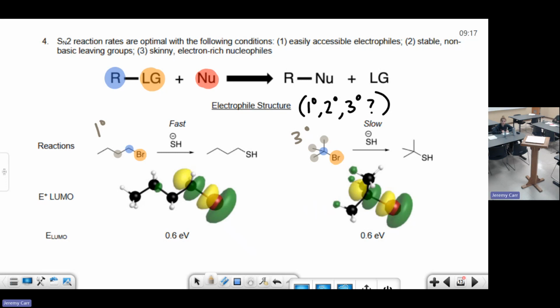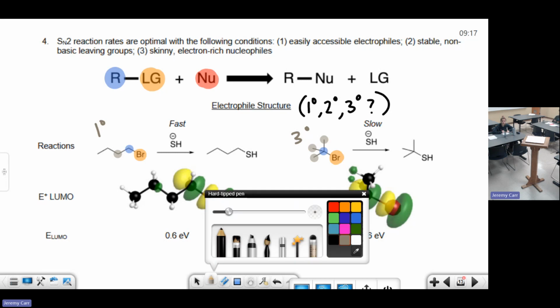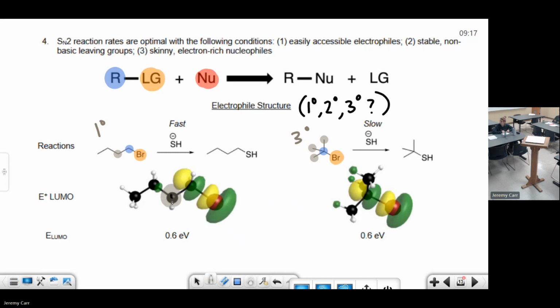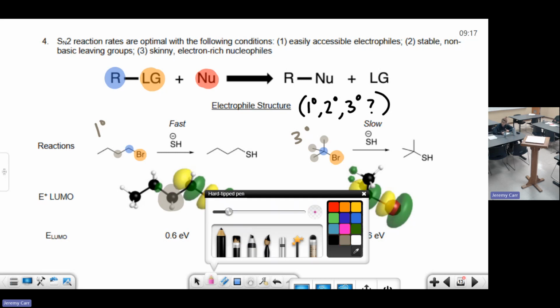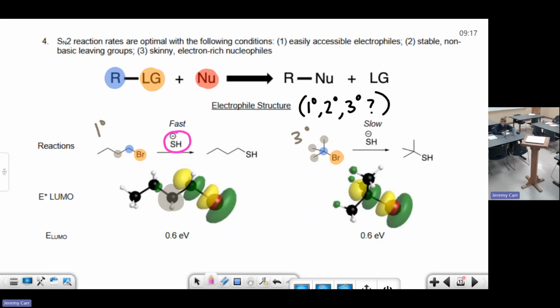Easier to get around it. You only have one carbon group in the way. So if you're a nucleophile, all you've got to do is come in, and that's it. He's just got to find that, no problem, right? He's got a bunch of different ways he can attack. And really, there's only a teeny little bit of carbon that's in the way, and that's it. Now, why is this different than what's going on over here?